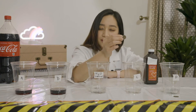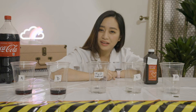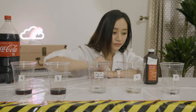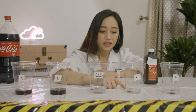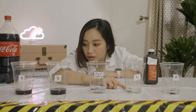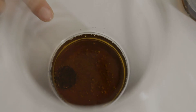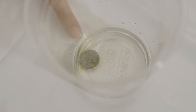This is the sample going into the control — we don't expect anything to happen, and it looks like we're right. Now, first coin in sample C, hydrogen peroxide — not too much is happening, kind of like the water. And again, another coin into solution D — nothing is really happening. Oh, look at solution C: the coin actually changed to a gold color and bubbles are all around the sample. This is really interesting. In solution A you can see bubbles coming to the surface; sample B not too much. Look at all the bubbles forming on the surface of the coin in sample C — so many bubbles!